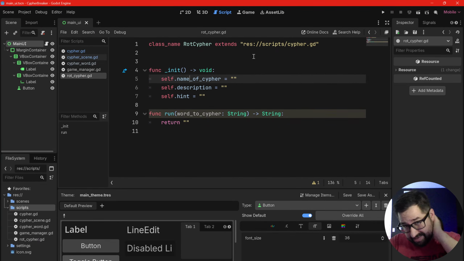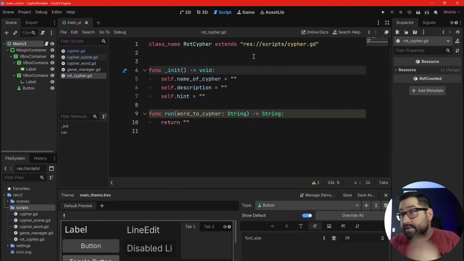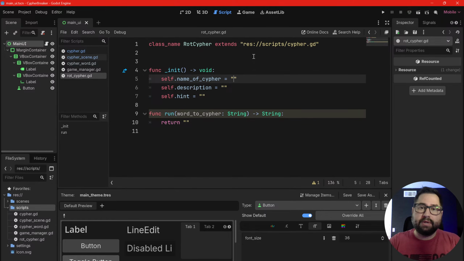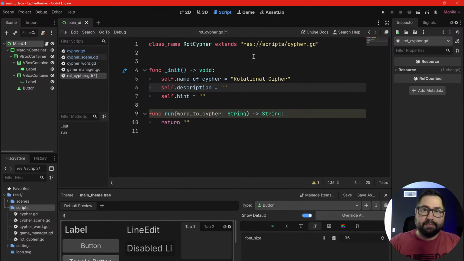Okay, well, I got rid of the errors. That means it works, right? We'll find out. So name of cipher, we'll call this rotation cipher. And now is where we actually have to start spelling it correctly.